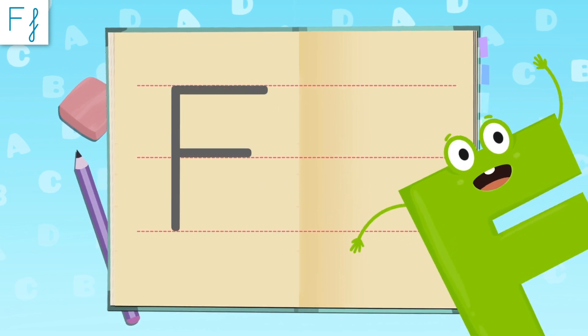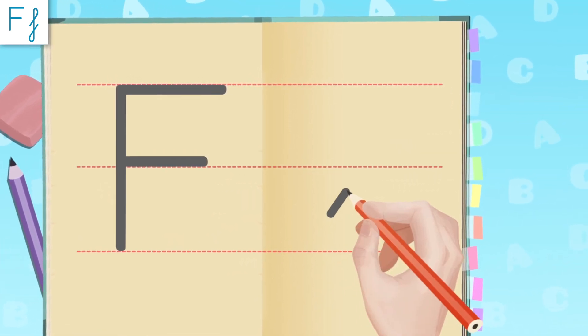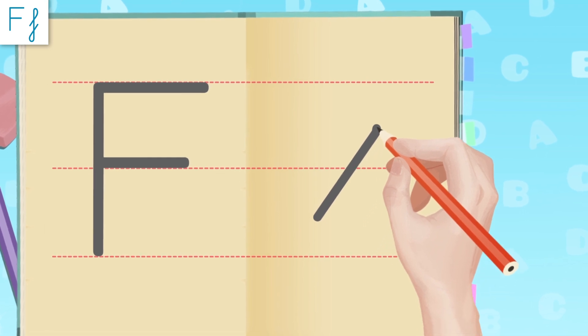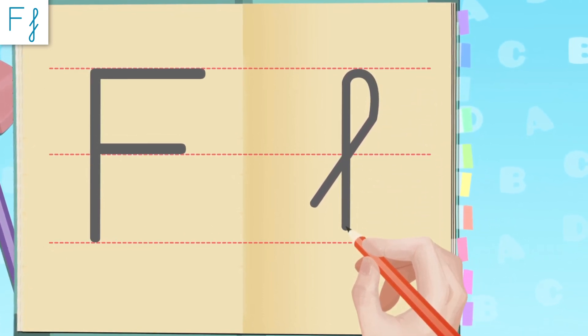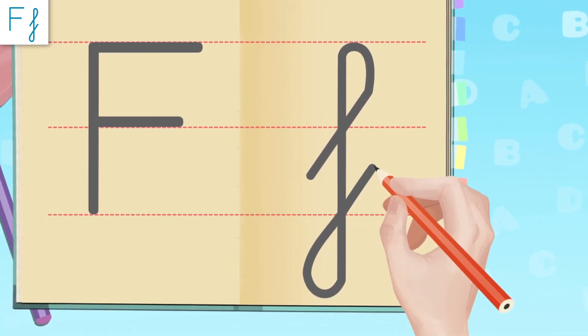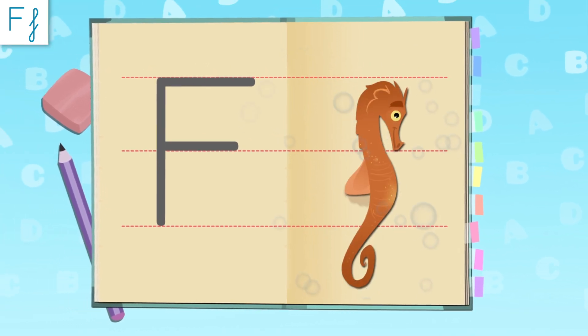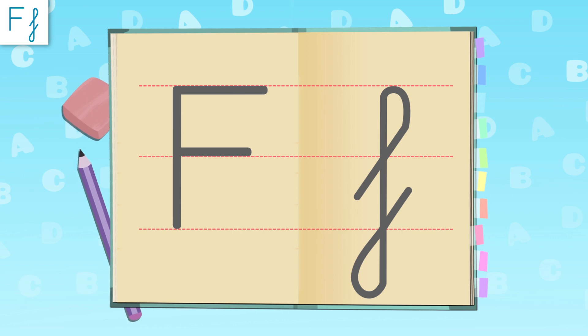Now let's try the smaller caps — let's figure this out! We start here to make a loop upwards, then at the top we curve a little and head down. Right at the bottom, there's another curve and we make a new loop! Fabulous! Funny! I look like a seahorse! Try it at home with pen and paper — it's super easy!